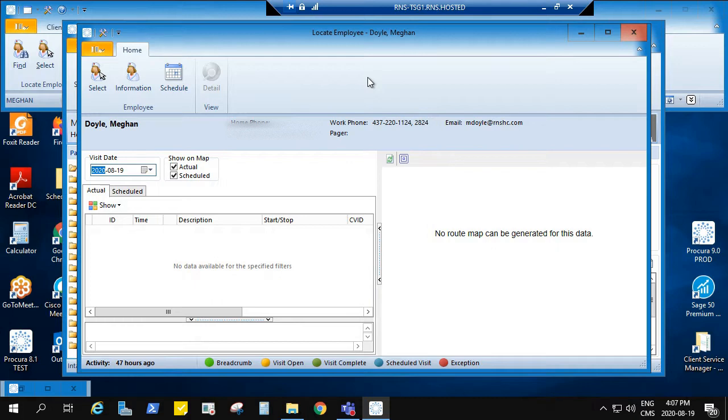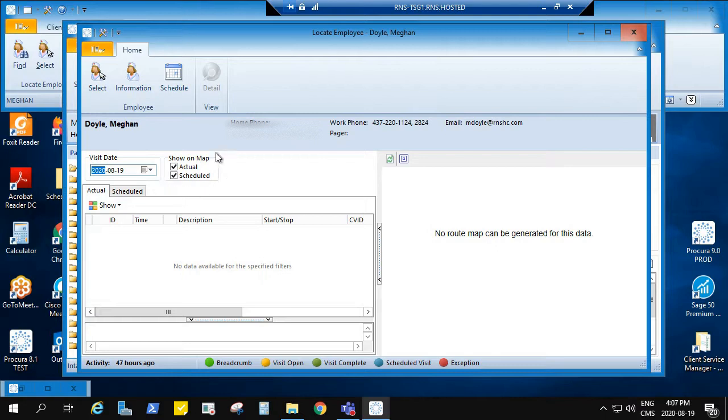As you can see, there's various information on the module, such as the visit date. The module contains any mobile information that the employee has performed. So you can go all the way back to when the employee was first assigned a mobile phone and view information. It's never archived, always there for review.